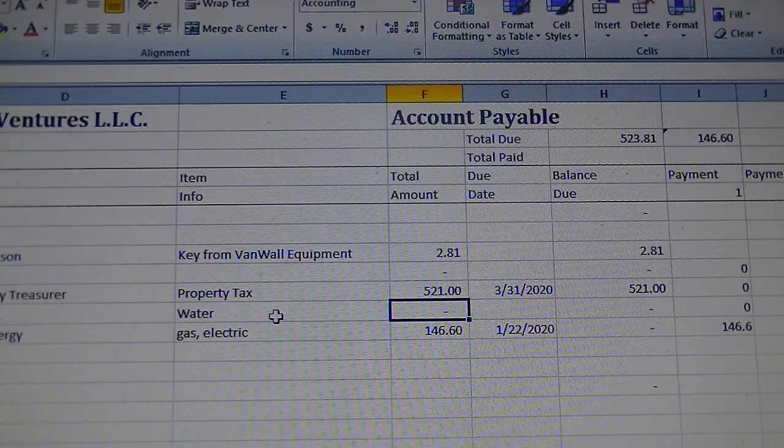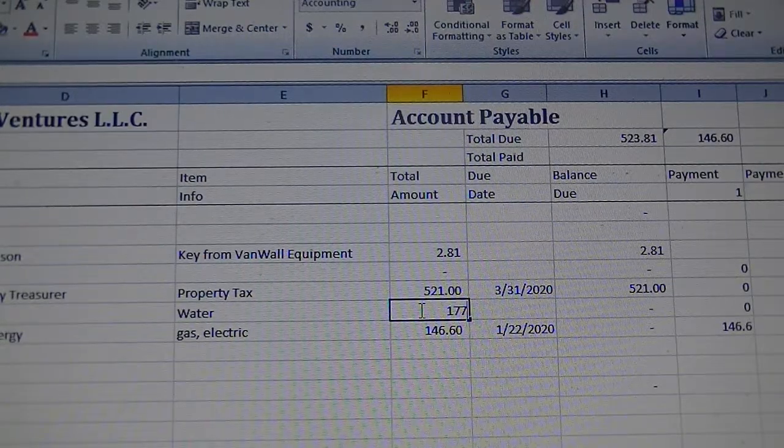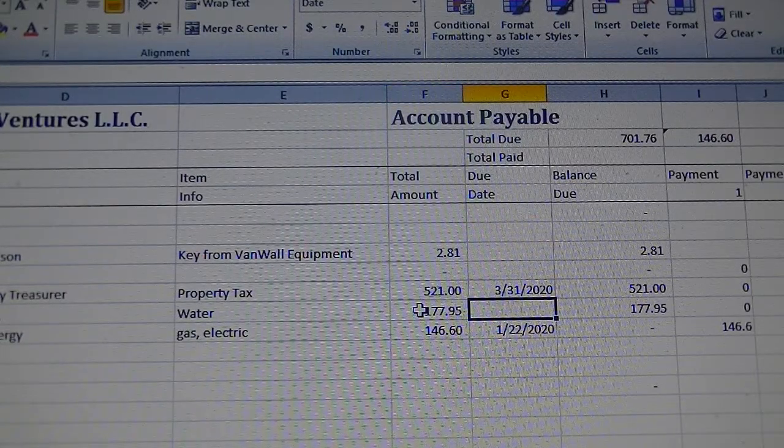So we didn't know how much water we lost. And when the bill came, well, that gave us an idea. My husband was able to go in the basement and turn the water off in the bathroom. Usually we pay about $19 a month for the water because we are not using water there. But now that the bill came, it's $177.95, we know that, yeah, it must have been a lot of water. And I think we didn't go there for like 2 weeks or something like that. It was right at the beginning of winter.